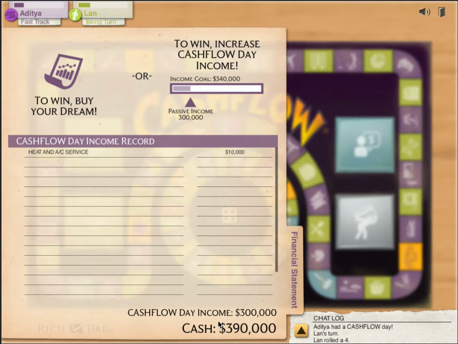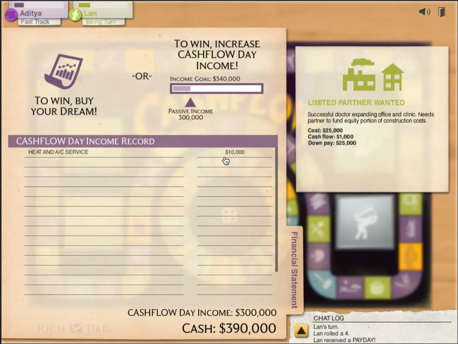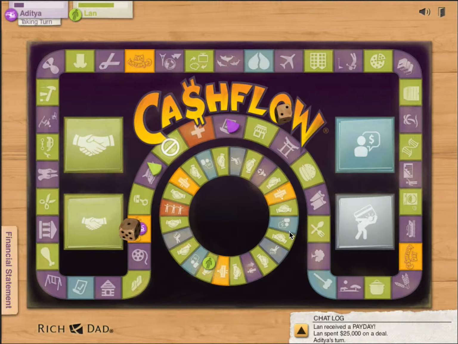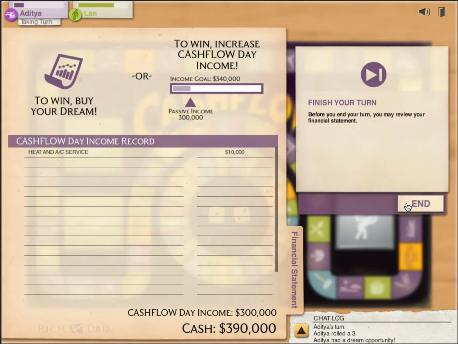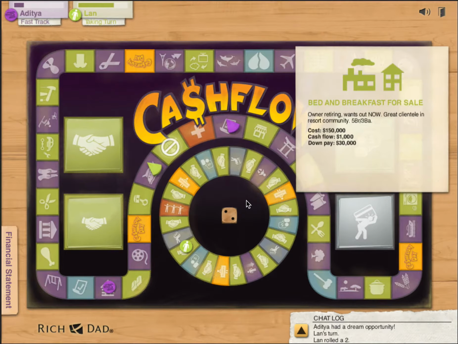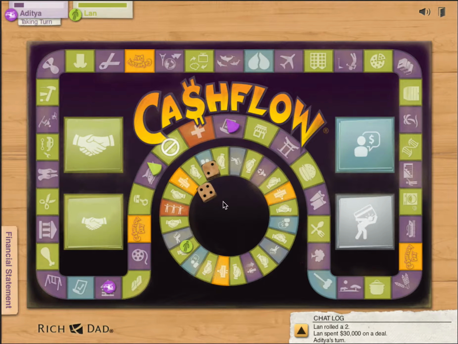And now our cash flow to income is 300,000 because we have the heating service, which gives us 10,000, and the 290 that we came in with. And the cash we have is 390,000 at this point. And notice how he's quickly now starting to catch up, but we basically escaped just before he would get a chance. So we get a few extra rolls on the outer circle, giving us some advantage against this other player. Of course, he can come in and get lucky to hit the right spots early, but that's part of the game anyway. Notice how he just filled up.